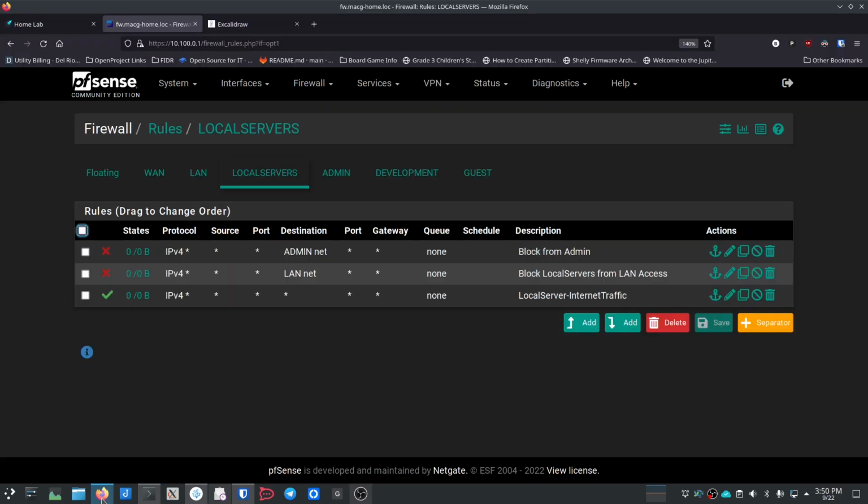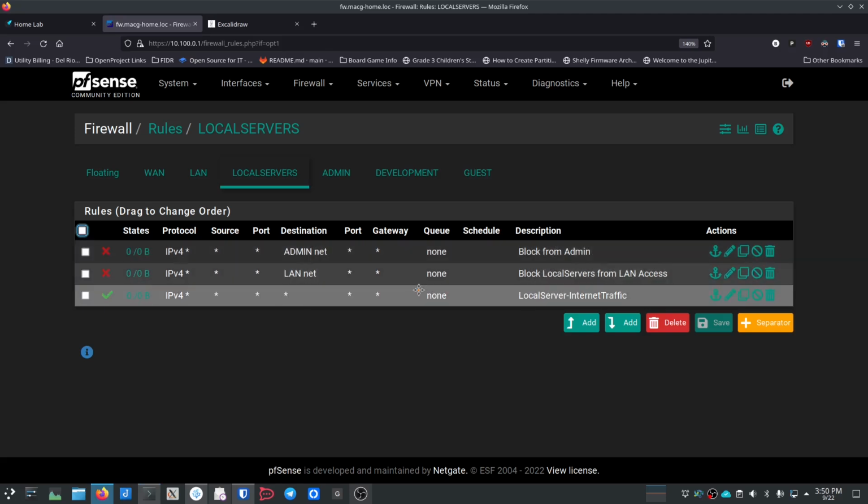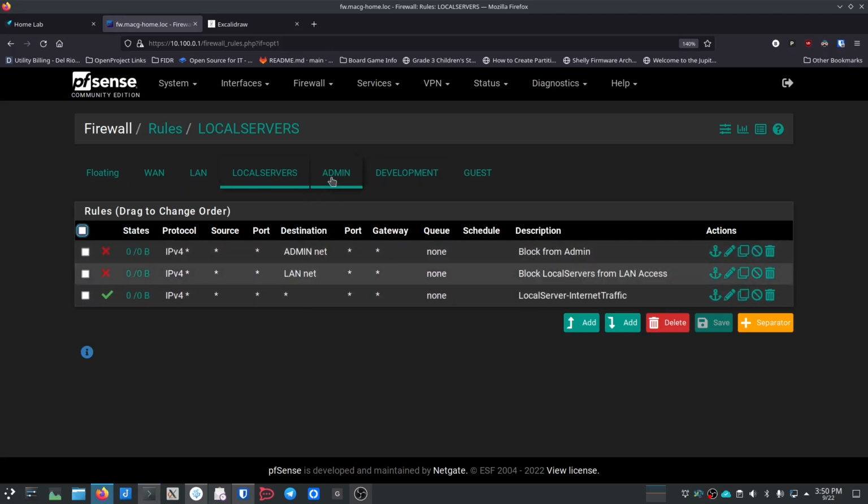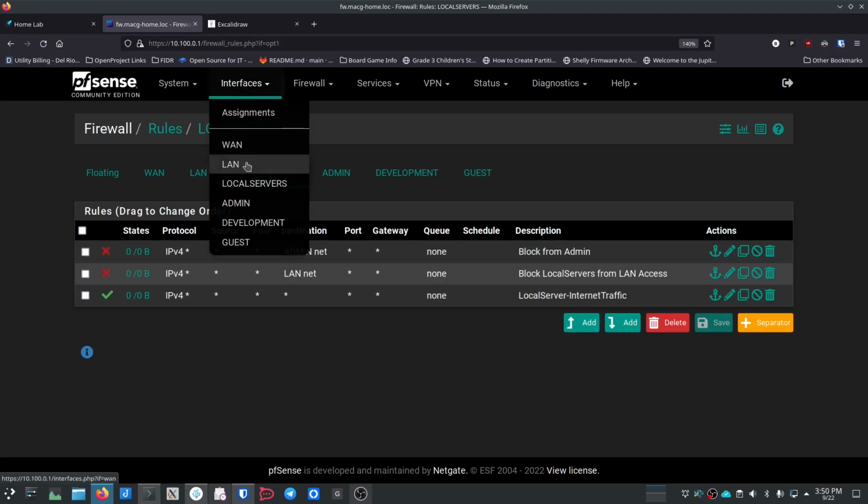Now we're going to go back to the browser here. So what we want to do is finish out these rules to make things make sense for our systems. You need to think through ahead of time, how do I want to set up these VLANs? But the good thing is you can change things on the fly. So remember how I set this up as a thing on my LAN? If I tell myself, you know what, I don't know if I want that on my LAN actually.